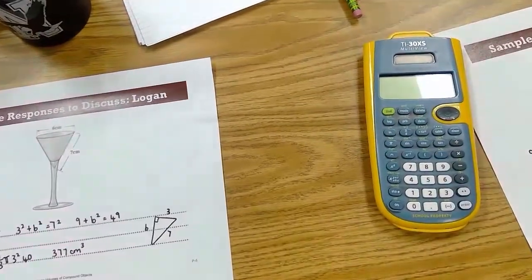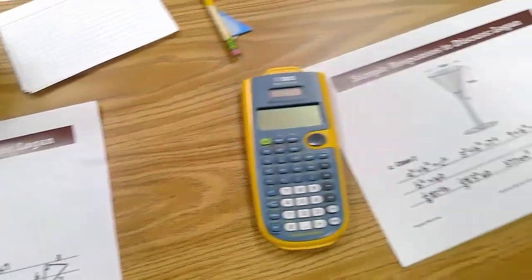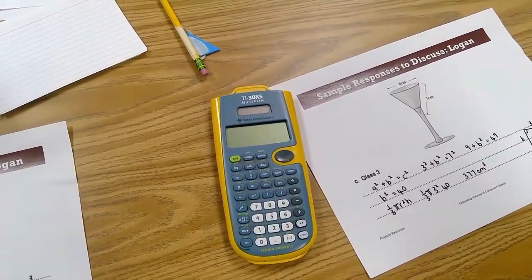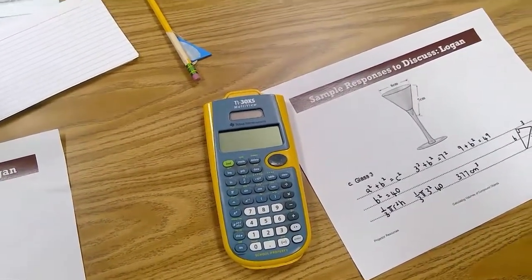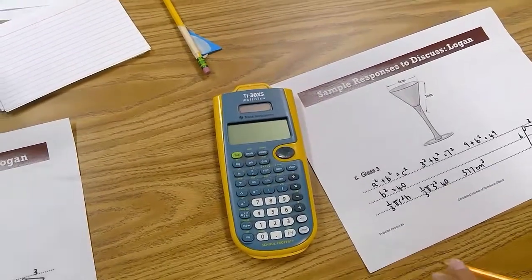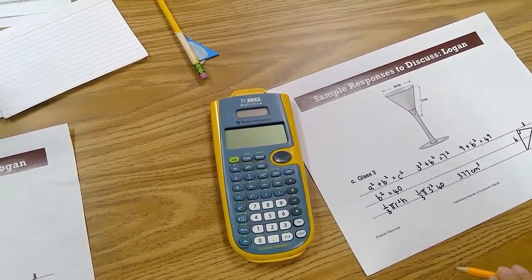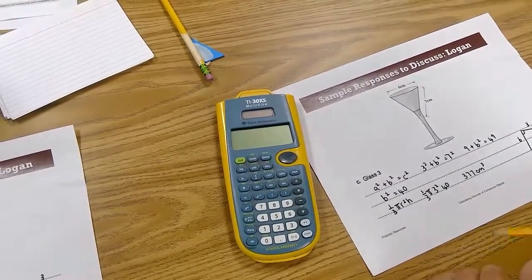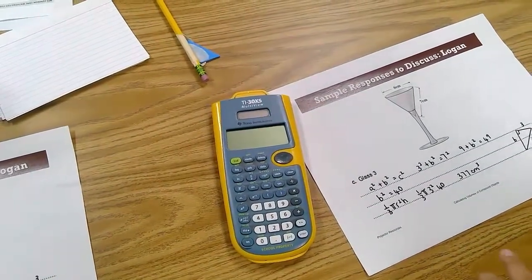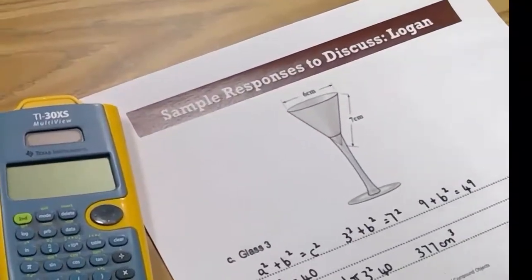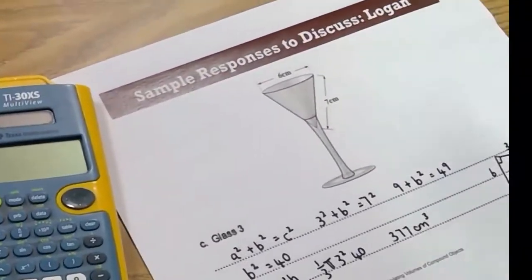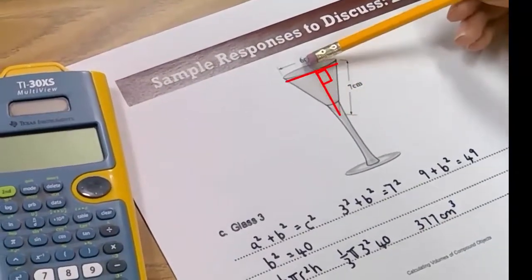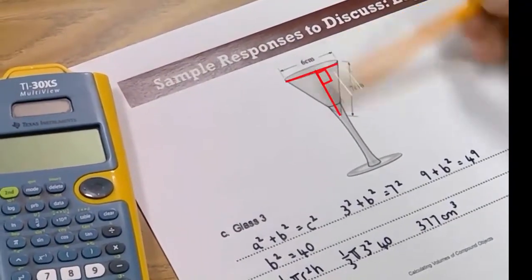So he had to find out what the height was. He wanted to find the height, not the diagonal. So how did he figure out, why did he decide to use Pythagorean theorem to find the height? Because he had one side and he had a slanted side, but he needed a full height of one side. How did he know to use that? Because with Pythagorean theorem, you use it when you have a missing side of a right triangle. And you can use that in this situation. When you do a perpendicular cross-section, you can see that there's a right triangle right here.